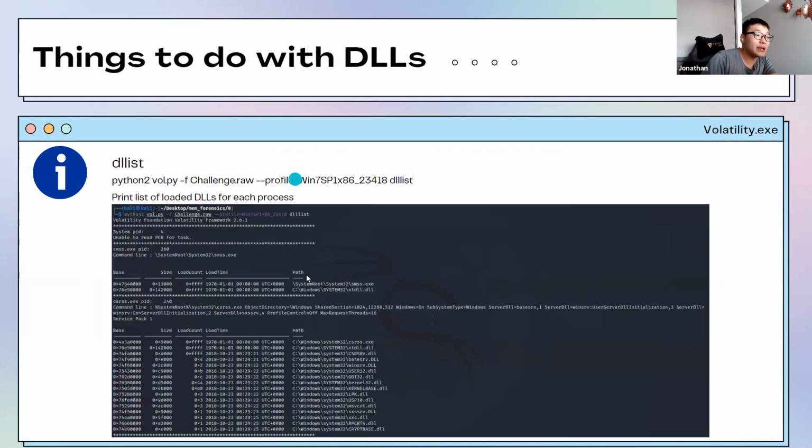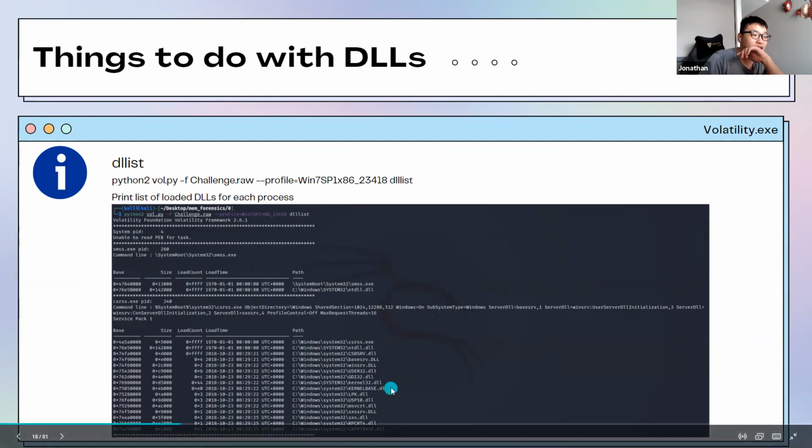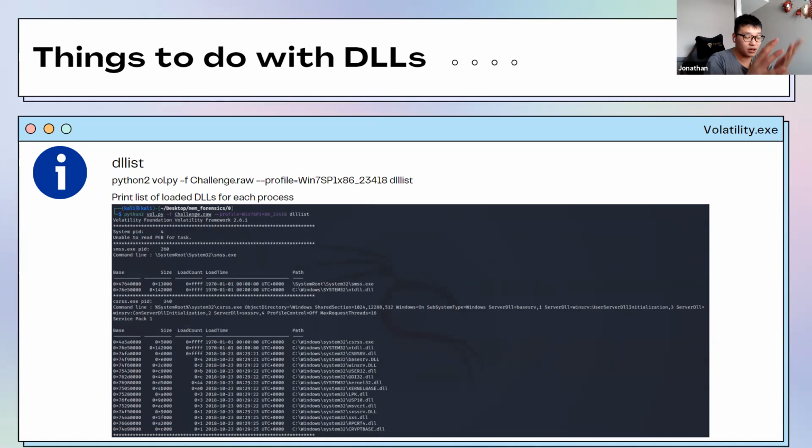Next, the important thing is also to look at certain DLLs. DLLs are dynamic link libraries, basically stuff that you link together and bundle with your programs. They might import certain libraries that are slightly suspicious in nature. Even if a process might be benign, the DLLs that it hooks onto may not be.